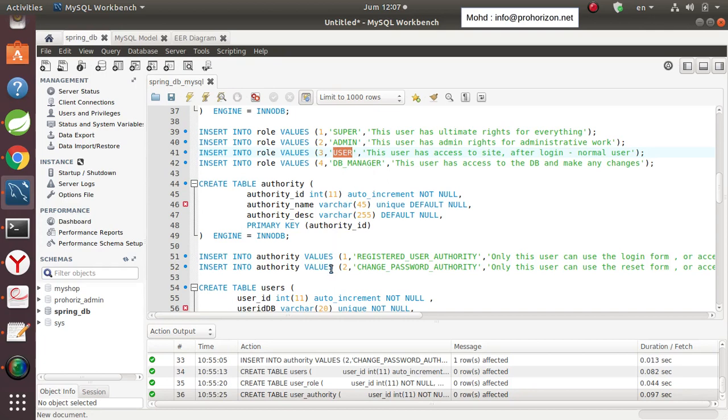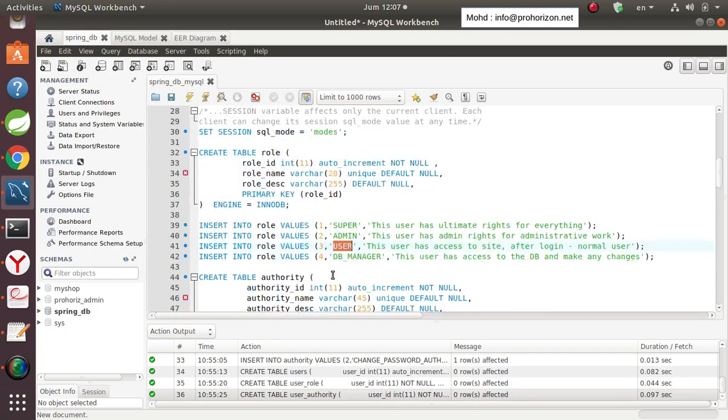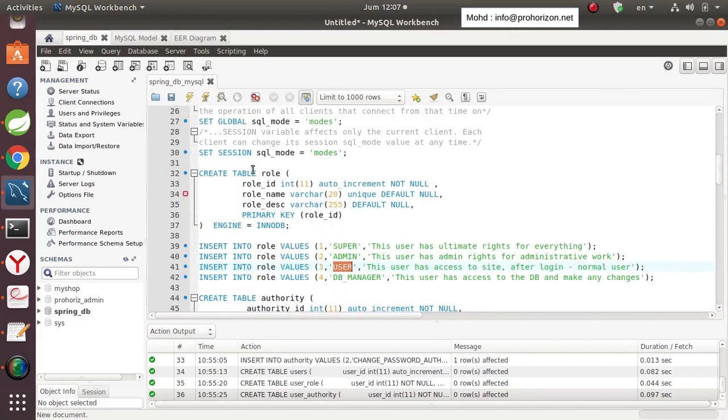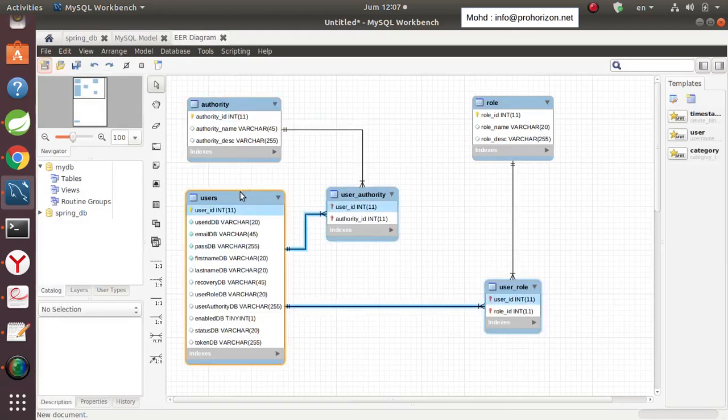And the same thing as we said with the authorities, you can create whichever authority you wish for your web application. Now in my case I have created three tables, as we see here: authority, users, and role.